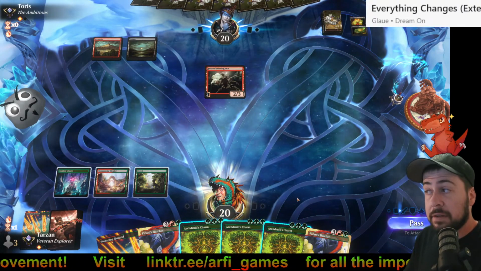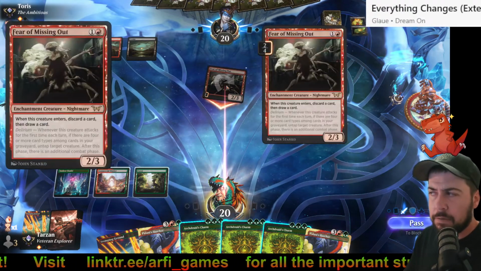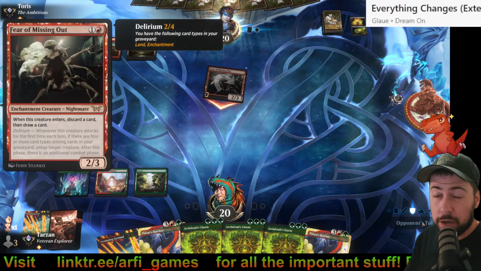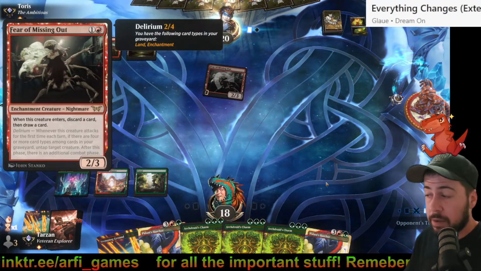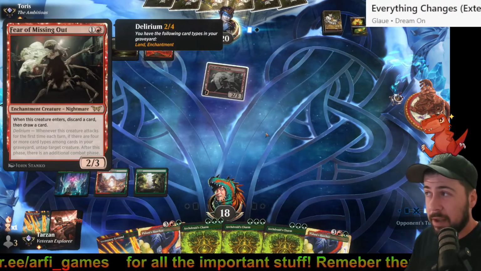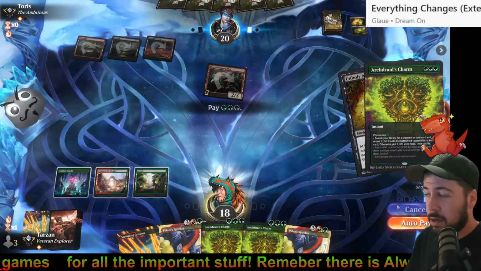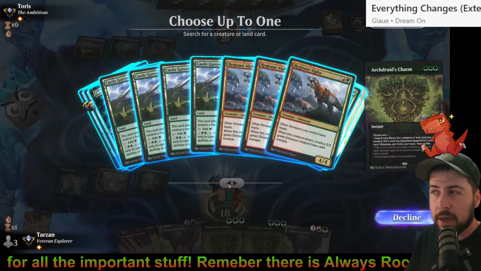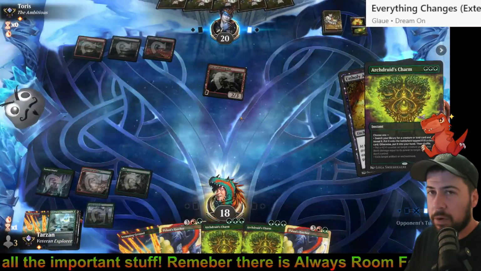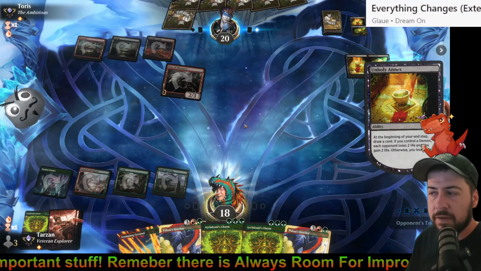I could also just... Nah. Keep in mind, Fear of Missing Out is an enchantment creature. So even though Archdruid's Charm can't exile a creature, it can exile an enchantment, and we get rid of Fear of Missing Out quite nicely. However, we're supercharging. We're getting that castle. We're making a potential 7, hoping, again, for a Vaultborn Tyrant. See what we draw next turn. That could change everything, though.